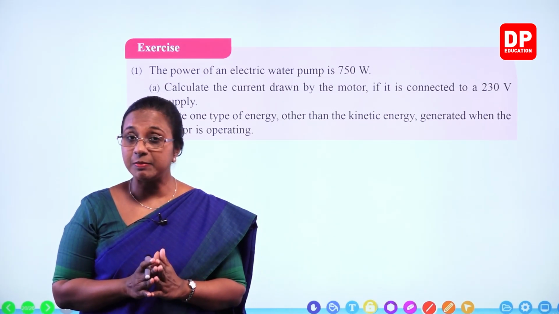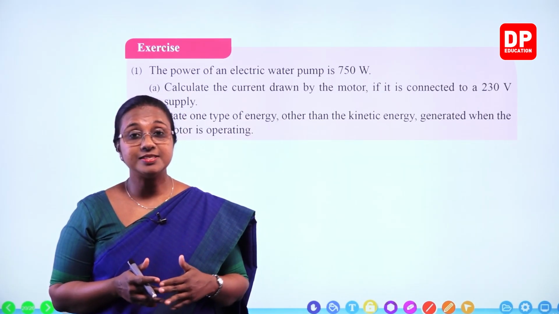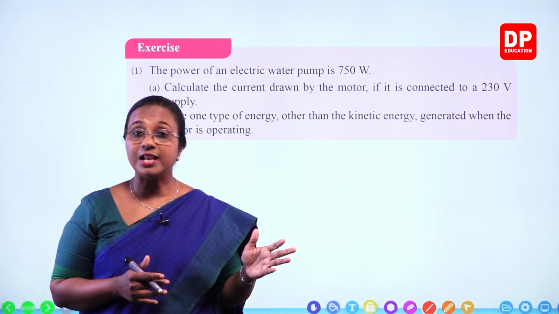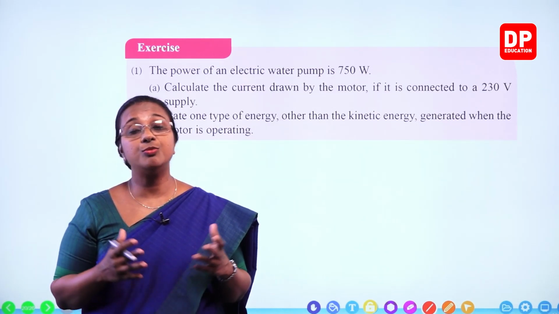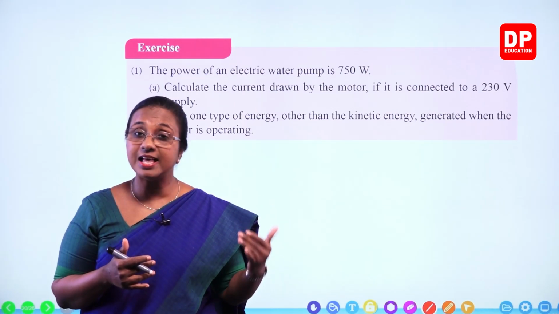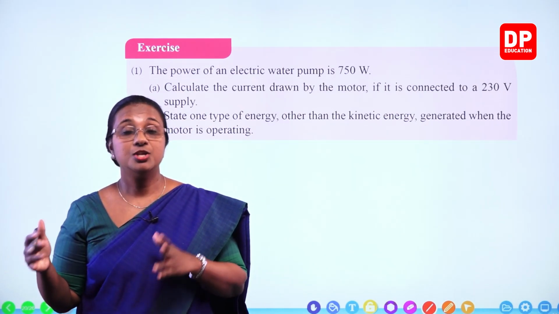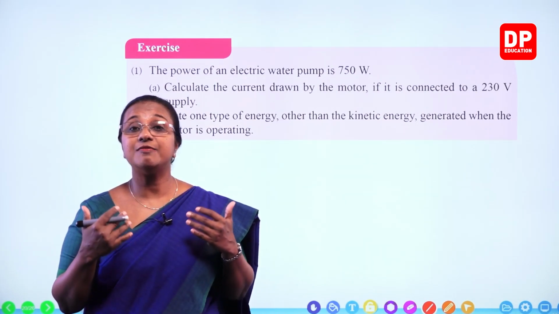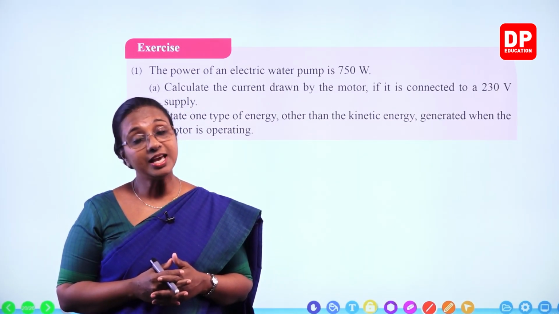In the lesson, if you can remember, we discussed different electric appliances where electricity is being converted to different forms of energy. Then we discussed how to calculate the power of an electric appliance and also the energy consumed by an electric appliance. Thereafter, we discussed how efficiently we can select different electric appliances that are available for the same purpose. For example, if it's light bulbs, there are different types of bulbs. How to identify the most efficient bulb and how to use it to use electricity efficiently.